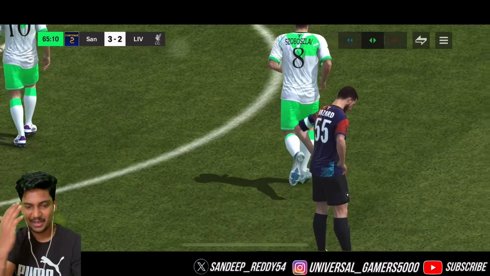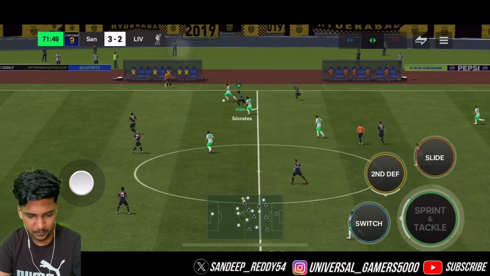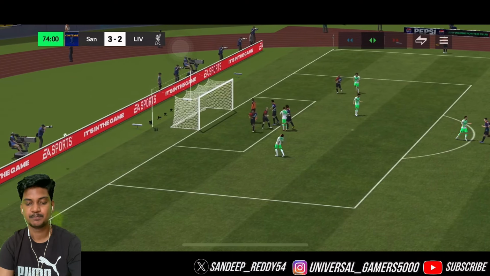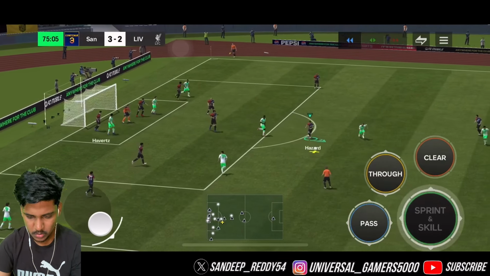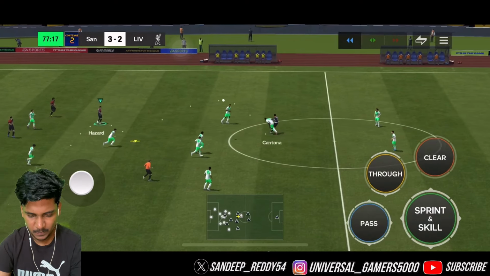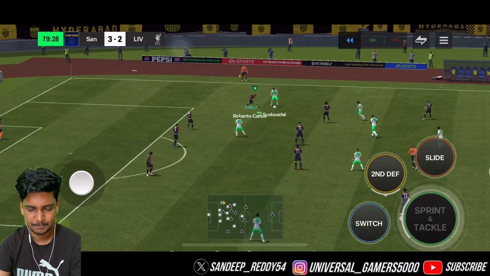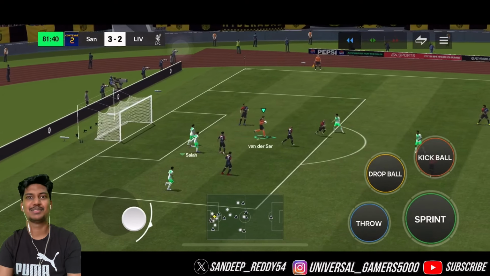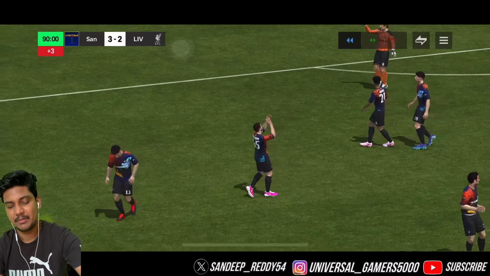Quality goalkeeping. How could he see those? It's away, but it's not finished yet. Alexander Arnold. Is this the equaliser? Well, he's kept that out nicely. Alexis McAllister. Mohamed Salah. Dominic Szoboszlai. Opportunity here. Under pressure, but the keeper's done well to defuse the situation. Final action. And that's it, guys. We win this one. After a struggle, I managed to complete this one.